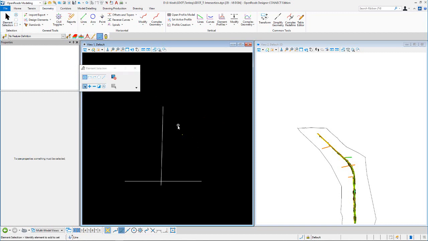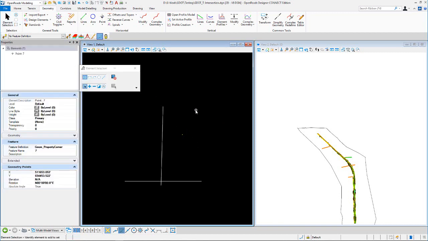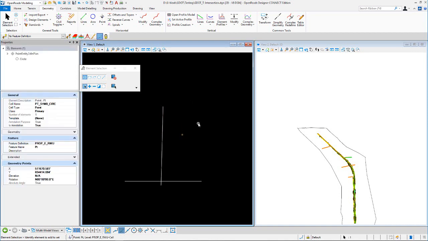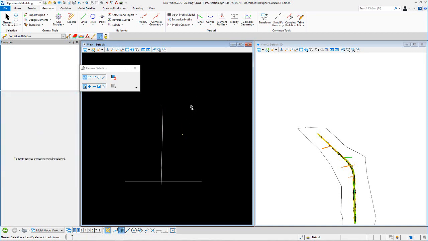And that may be a little bit bigger, but we'll use that one. Alright, so I've drawn on my references first. This is going to be my 3 references: mainline edge of pavement, side road center line, and then really this point here will be used for a data point as a length control of how long I want this civil cell to go down this alignment. Like I said, this doesn't have to be done, but it is an option when you're building a basic T intersection civil cell.